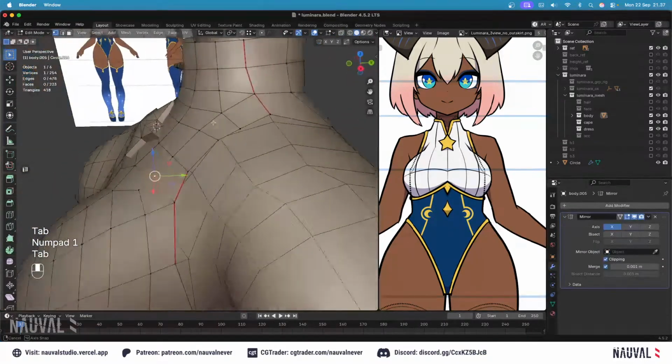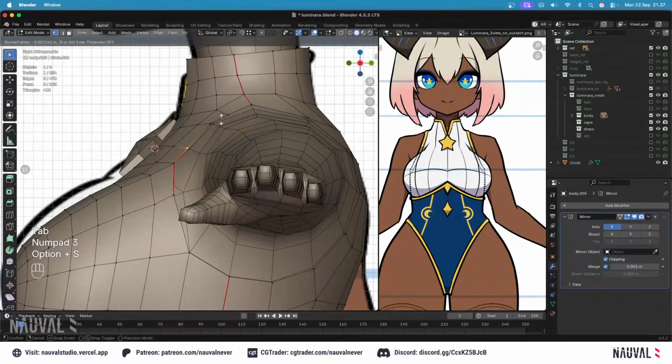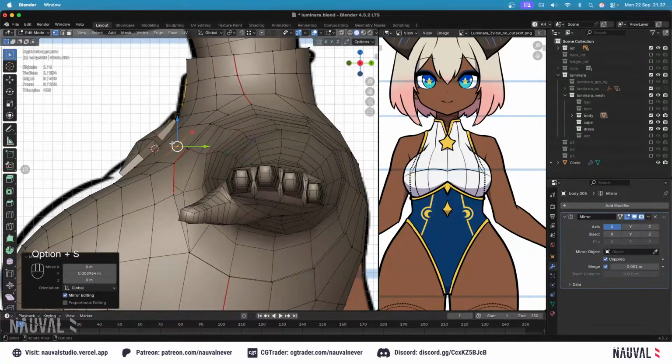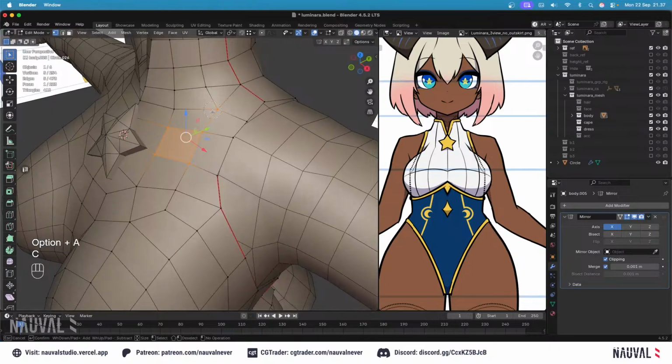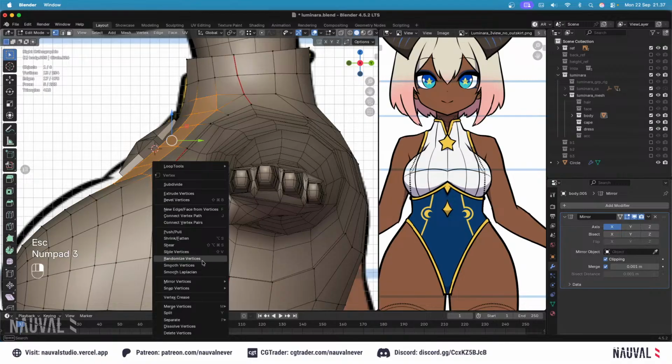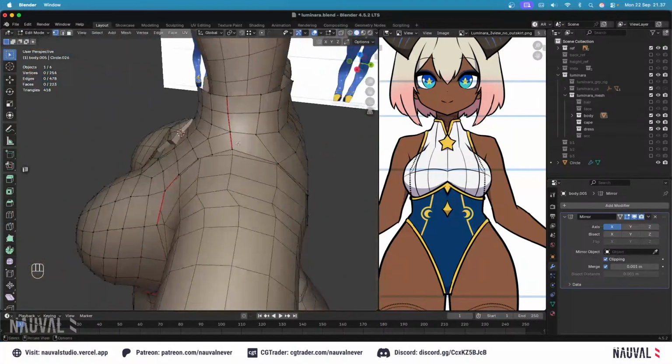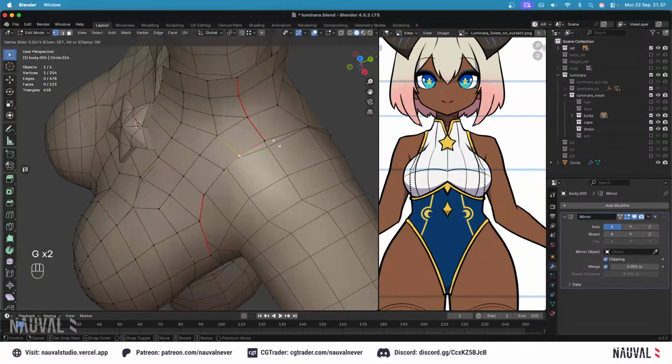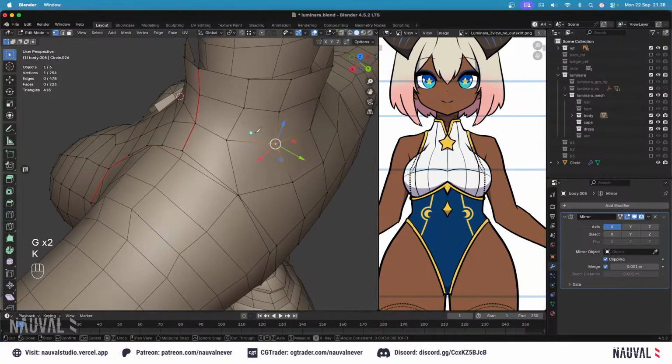Now it's much cleaner. Then we can add a vertex here.